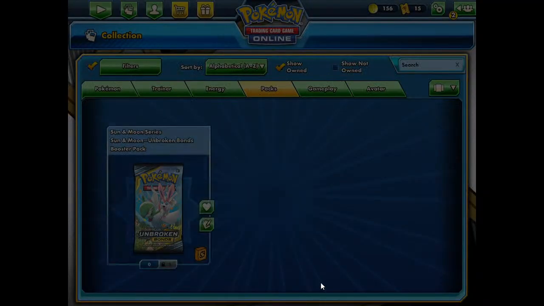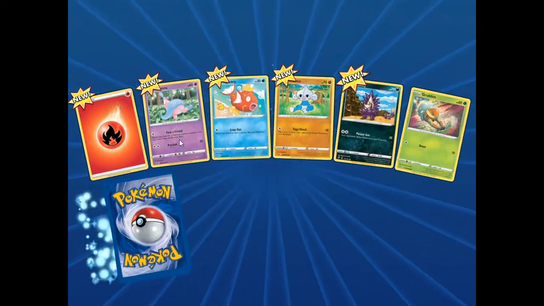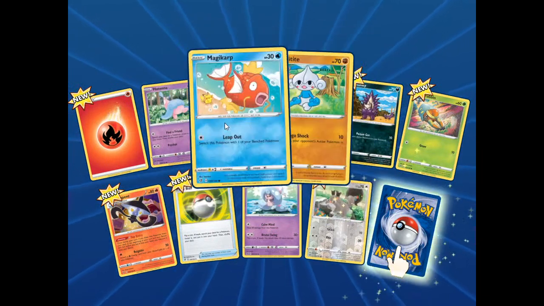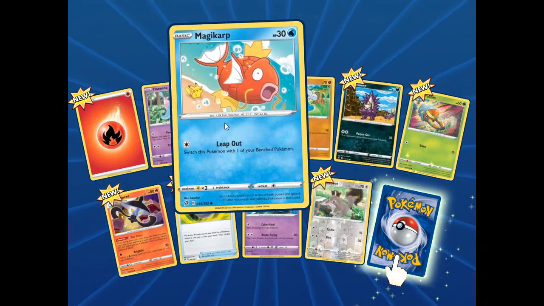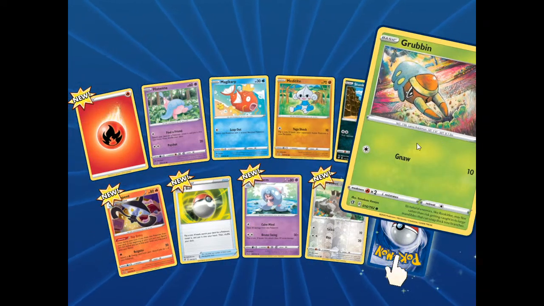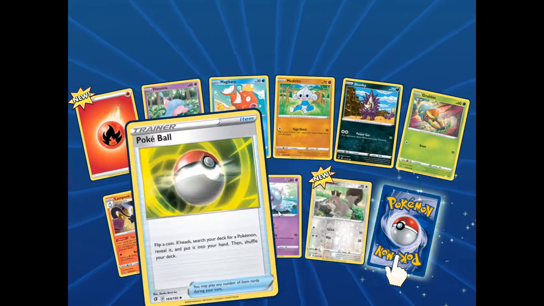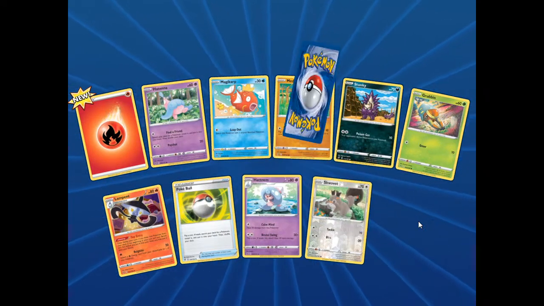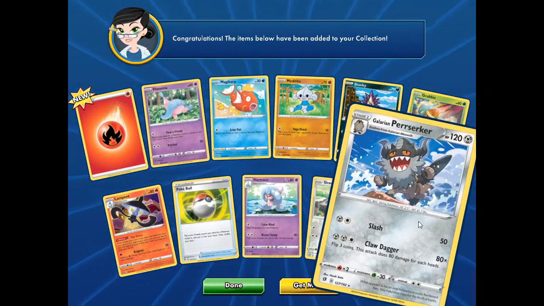And we'll open the other one real quick. We got the Fire Energy, regular Hatenna, Magikarp. We got the Yeet Magikarp being thrown by the Pikachu. We got Meditite, Stunky, Grubbin, Lampent, Pokeball, Hatterene. Can't say that one. And we got the Galarian Berserker.